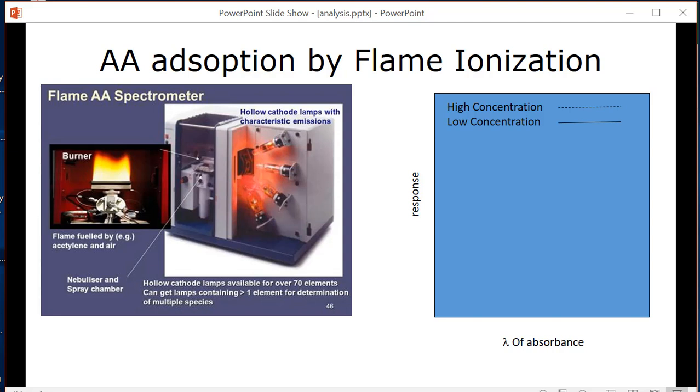So we know that the light that's being created is very specific to being excited by copper, and that light passes through this ionized flame full of copper. So you can imagine the light then disappears based on how much copper is present, because it will obviously do absorption of that light because it's excited copper ions. But once again, the concentration of the material that's in this flame, if it's high, it's going to absorb most of the light. If it's low, it's going to absorb less. Same idea. Low concentration, low response, high concentration, high response.